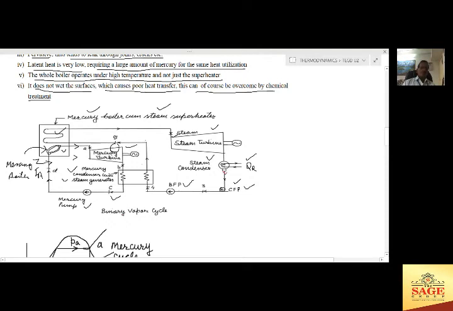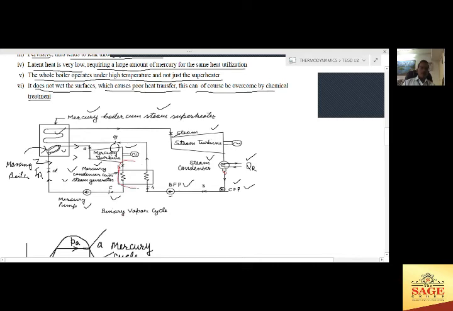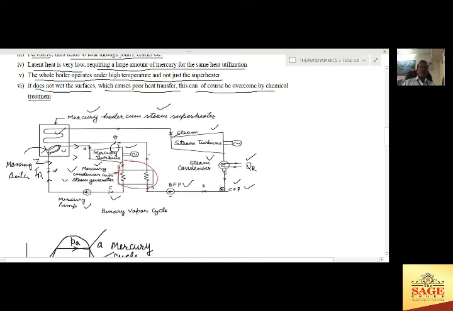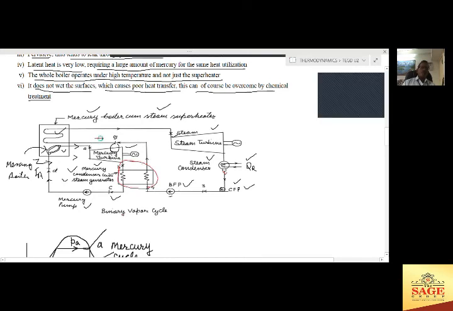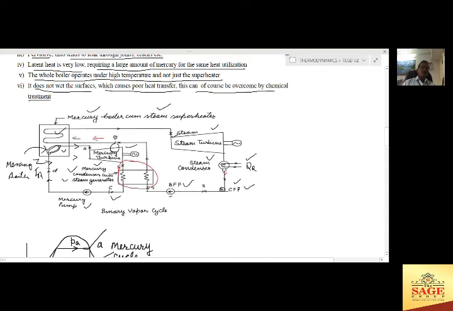Now the water obtained from this region is passed through the mercury condenser cum steam generator. When the water, with the help of the boiler feed pump, is passed through this heat exchanger, here you will see what is happening. When the water passes through this section, it will be evaporated and generate the steam. Then this steam will pass through this passage and enter the mercury boiler cum steam superheater.